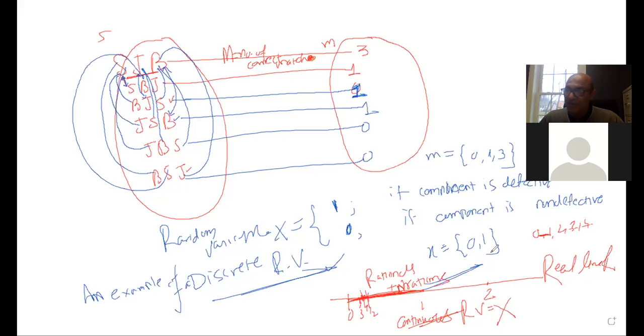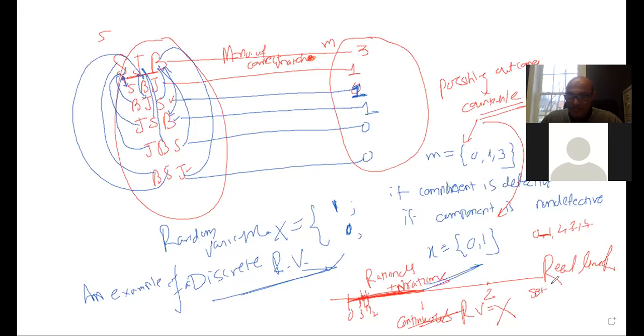So set of possible outcomes, that is uncountable. Here the possible outcomes, this is the possible outcome. This was the possible outcomes, and that was countable, right? We counted this 1, 0, 0, 1, 3 or 0, 1 possible outcomes, and they were countable. But now the set of possible outcomes is uncountable.